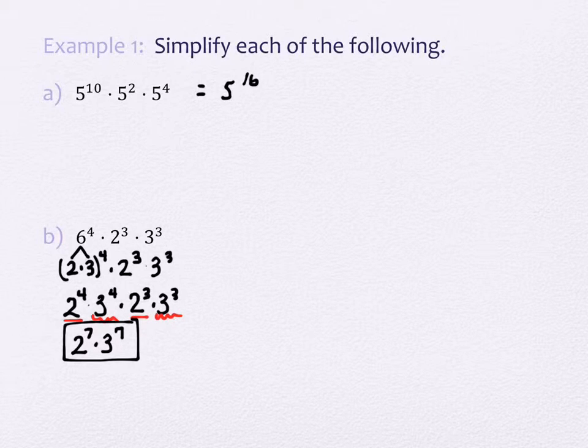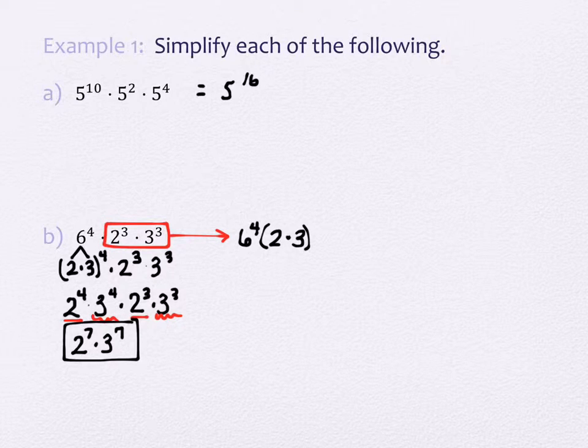Now, this problem doesn't have to be done this way. There is another option. So from over here, what we could do is we could recognize that both of these have an exponent of 3. And so instead of trying to break the 6 apart, we can try to combine the 2 that have the same exponent together. So the 6 to the 4th stays as it was. And then this we could actually write as 2 times 3. And we could undistribute the 3. We're just using property number 4 backwards, right? We're going from left to right instead of right to left in the property. And then I have 6 to the 4th here. I have 6 to the 3rd here. And this would be 6 to the 7th.